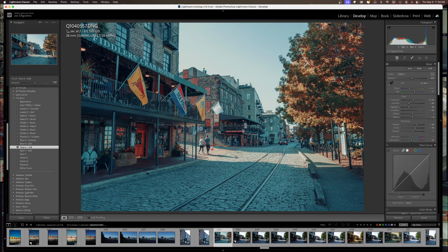I hope you understood now the difference between profiles and presets and the power embedded in these color profiles. And I really hope that you got an understanding on how to at least import them into your Lightroom editing app.